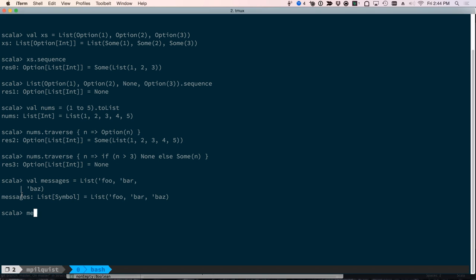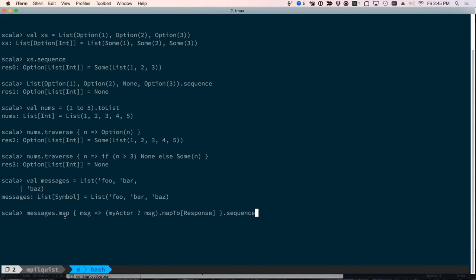So really what you want to do is something like messages.map, and you've got a message here. Then maybe you say, my actor, ask it for the message, send it the message, map the result to some response. So now you've got a list of responses, and then you could sequence that list of responses into a single future. Here we really have a list of future responses, right? So we have a list of futures. We can sequence that to get a Future of List.